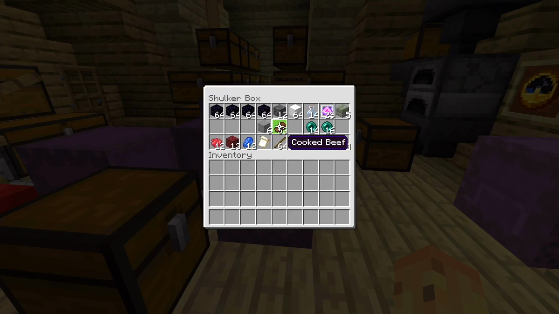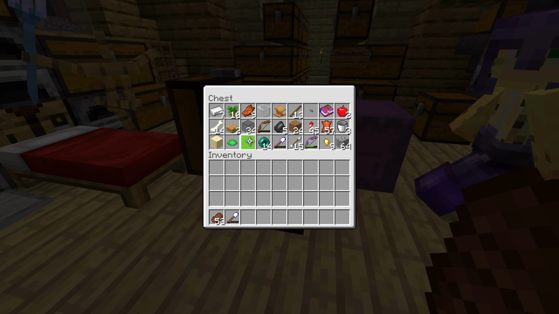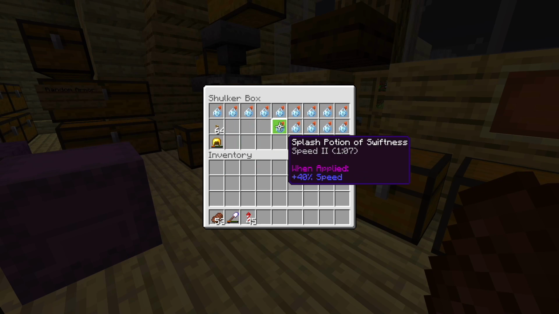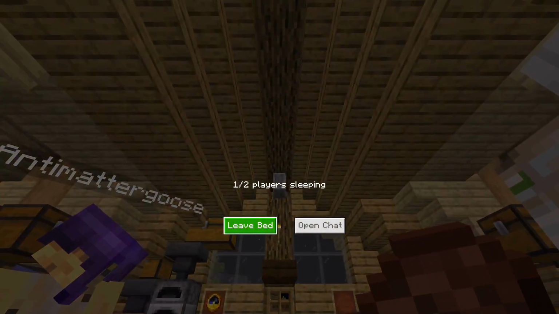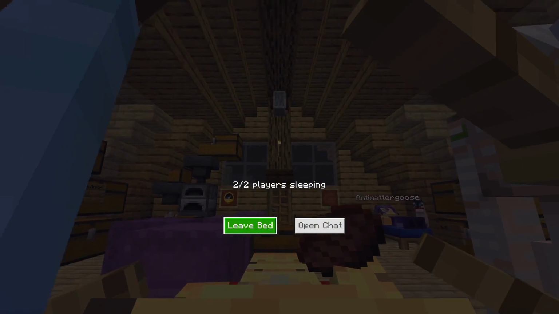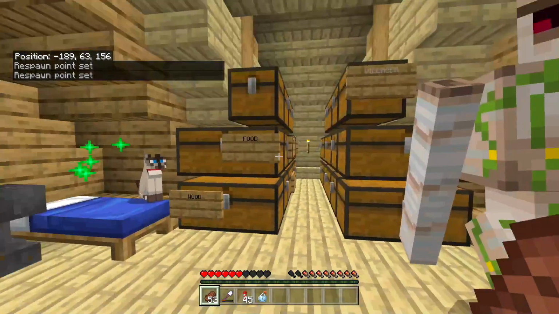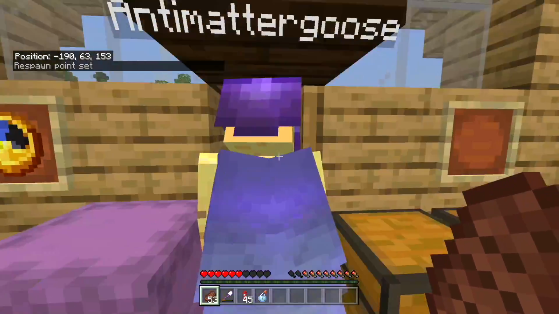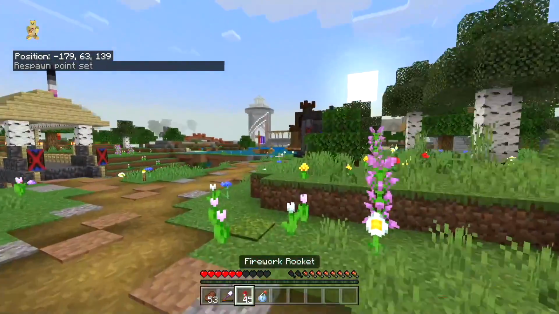So I think I'm going to have this cooked beef for myself. I think I'm going to take an iron shovel and some fireworks. And then I'll also take a splash potion of swiftness and then go to sleep. Let's see how this one goes. Oh, there we go. He's got a second bed in here. Let's do this. Let's check out the Antimatter Goose world, the second realm that has been sent to me this week. And indeed, this is someone who likes what they built so much, they want someone else to see it.